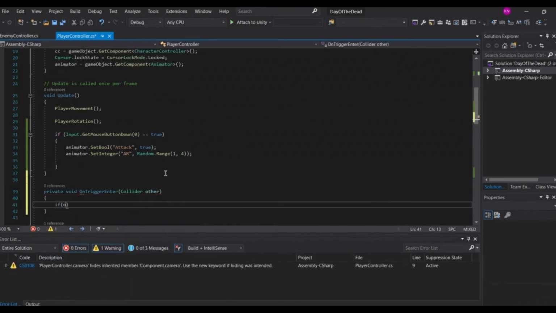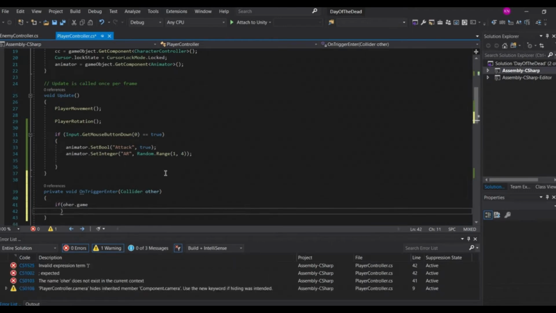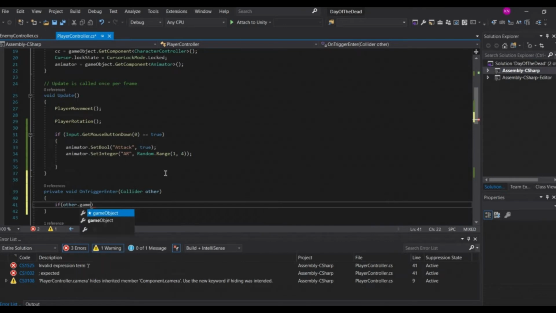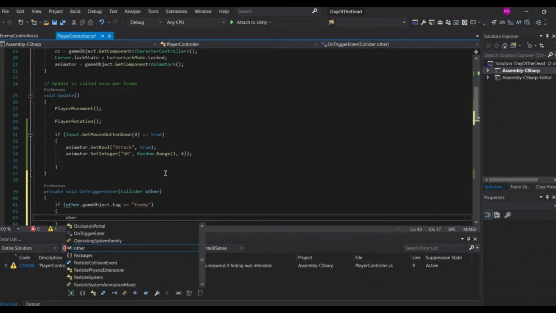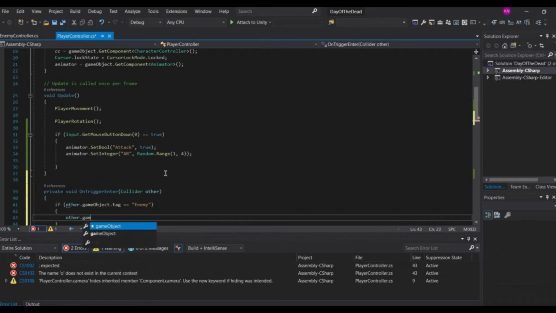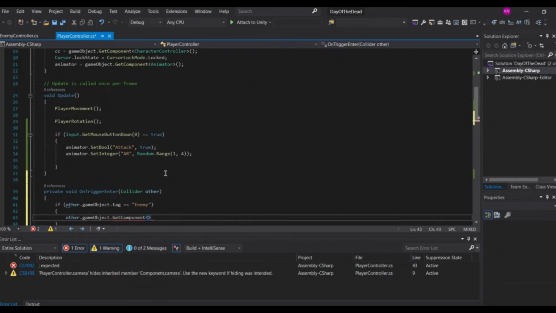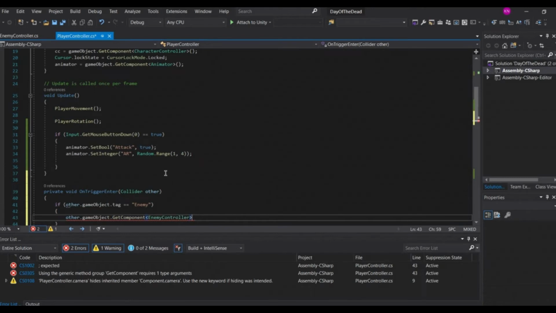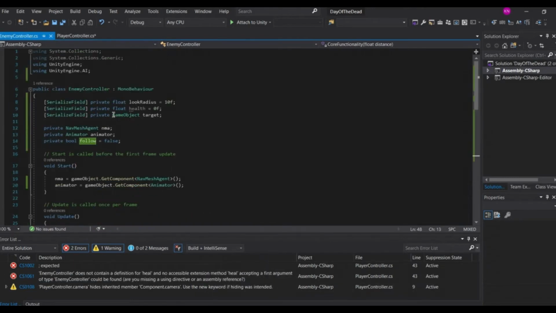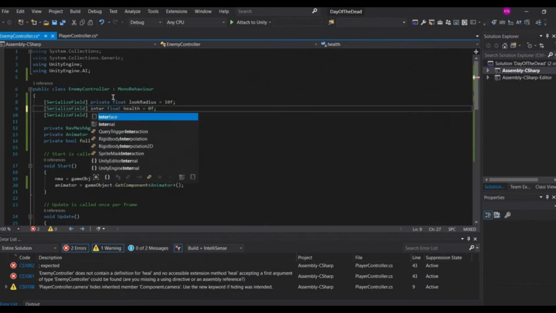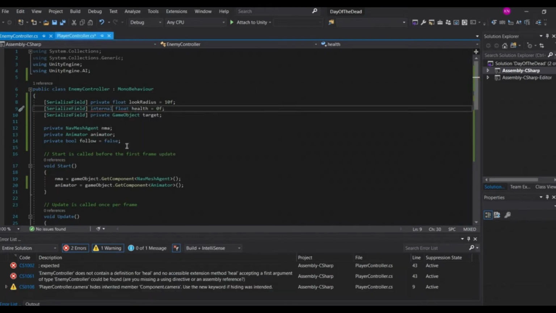Okay, on trigger enter if other dot, okay, it was too fast, other dot game object dot tag equals enemy, then other, we are going to access that script, game object dot get component, which is going to be our enemy controller, dot health. Okay, health, we can't access health because health is a private variable guys, so just make it internal so that we could access that variable.